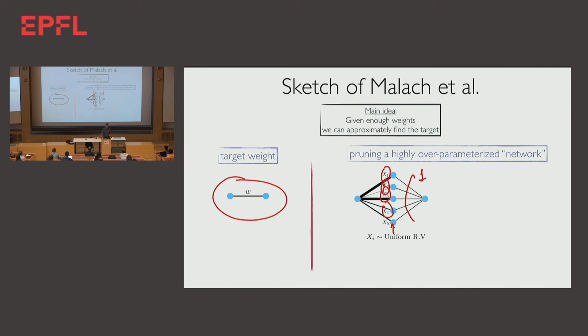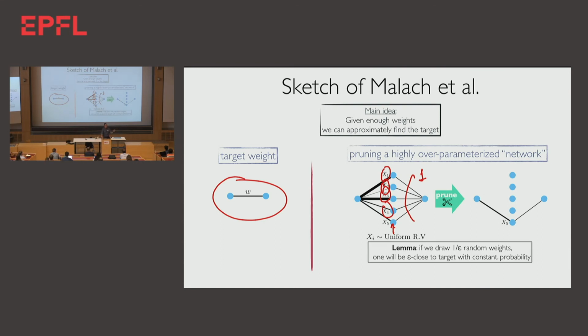Why? There's a very simple union bound that you can take to say if I choose from those x's the one that's closest to W, it will come epsilon close to W as long as the number of x's that I sampled is 1 over epsilon, all right? Sample 1 over epsilon weights, you will get epsilon close to whatever target you want, of course within some bounded domain. So it's a very simple type of argument. This is in fact how you can create random epsilon nets to cover the space. Anyways, details that don't really matter.